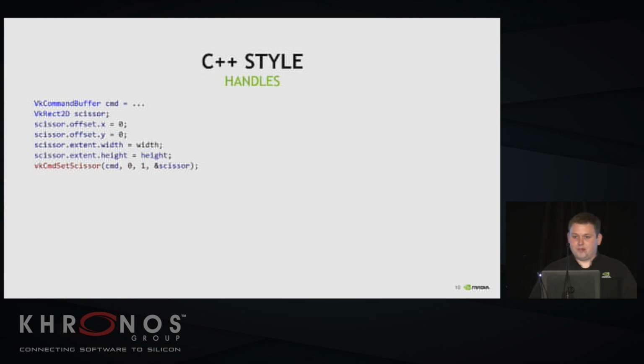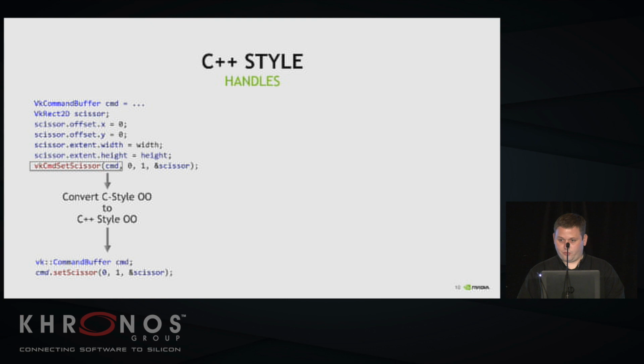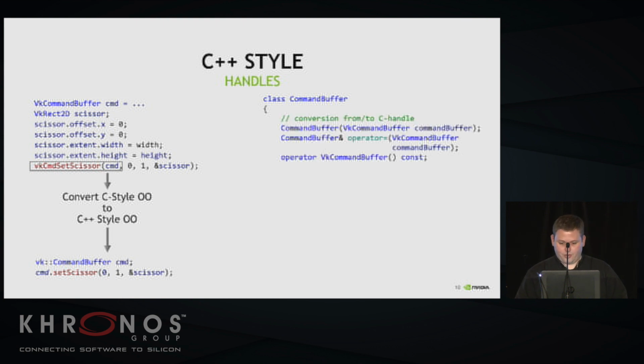So the next thing, the Vulkan API is object-oriented somehow in a C style. So you have those objects you pass in as first parameter, like command buffers. And we try to match the object-oriented style with C++. So for each handle, we introduced a new class, and you can call the functions directly on those handles instead of having to pass them as first parameter. And for this, we have, in this example, a command buffer class, and this one has a conversion operator to the C handle in case you have C APIs you have to work with.